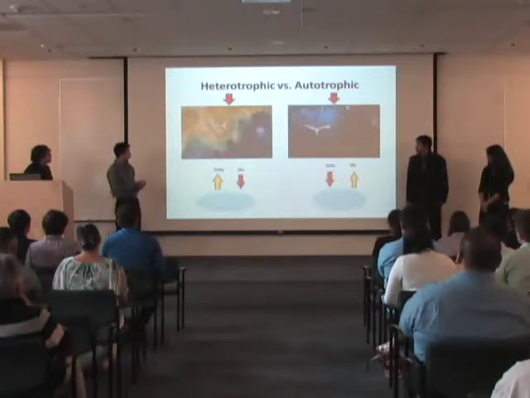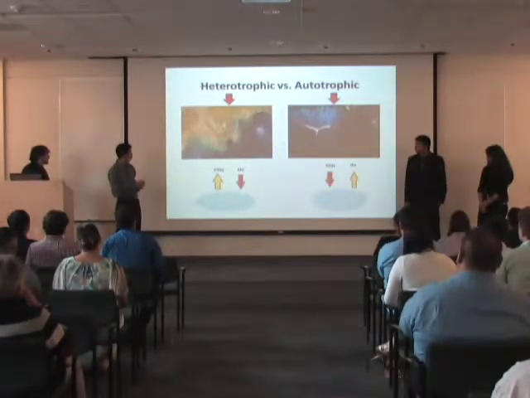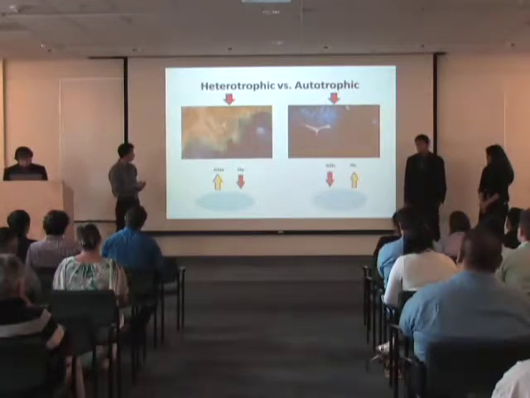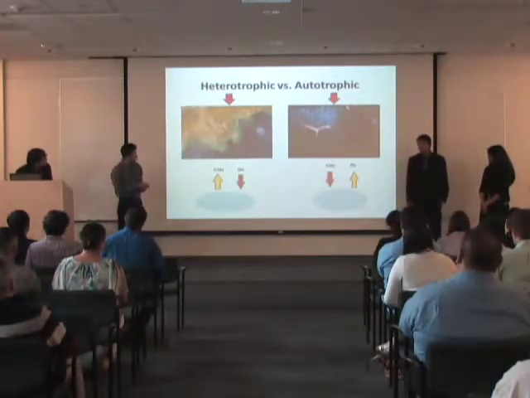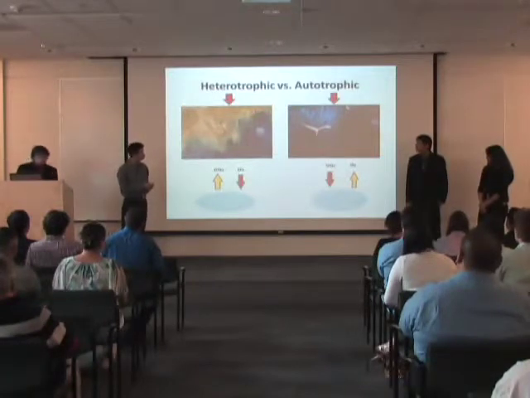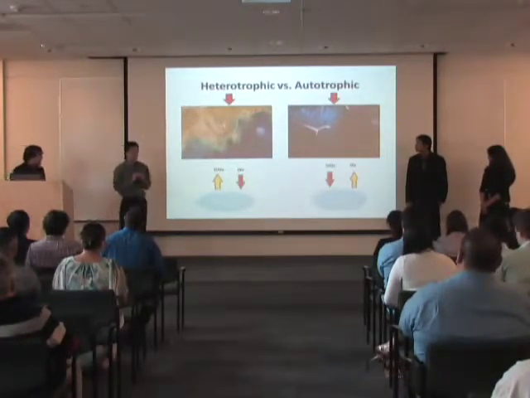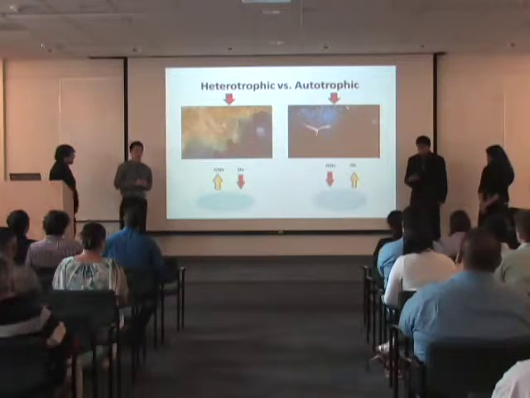So right here is a picture of a heterotrophic environment. As you can see, the green area along the shore is considered heterotrophic. And the next picture is an autotrophic environment, where there is enough oxygen for fish to survive. In fact, it is producing oxygen and reducing carbon dioxide.